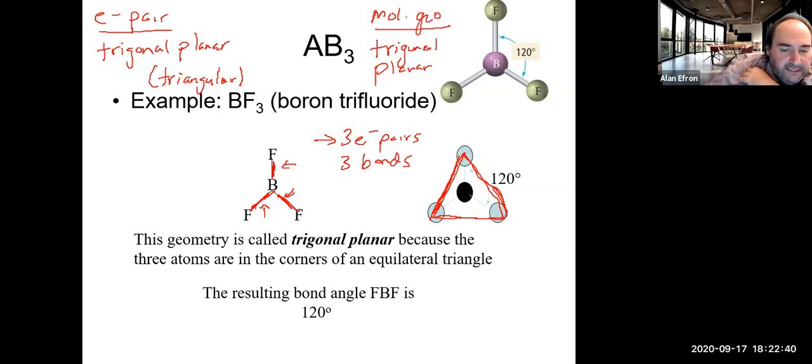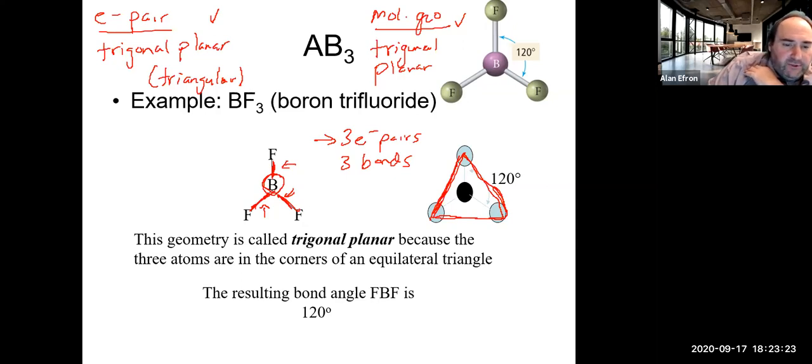Again, when we look at the central atom, there are no non-bonding electrons. So both of these names are exactly the same here. And that's always going to be the case when you draw a Lewis structure and there are no non-bonding electrons on the central atom. You will always end up with the exact same name for both of those. It only gets different when you start getting some non-bonding electrons involved. So 3 electron pairs, trigonal planar, 3 bonds with 3 electron pairs, molecular geometry also going to be trigonal planar, again a 3-dimensional, sort of triangle type of shape is essentially what you got going on there.